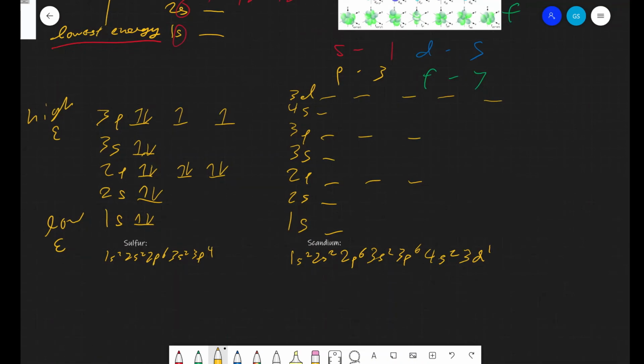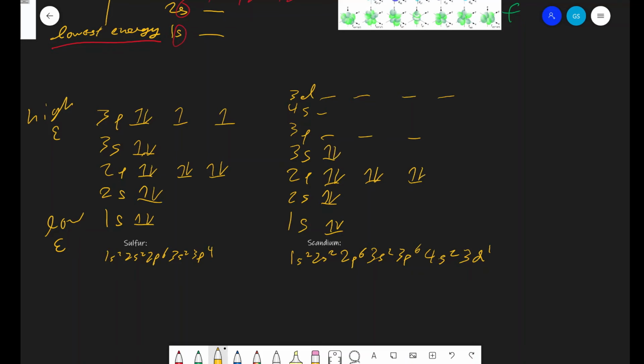And I'm just going to erase the stuff up here. We got some more space to work with. So 1s, 2s, 2p, 3s, 3p, 4s, 3d. Yikes. Okay, but we can do this, don't worry. 1s, there's 2 electrons. In 2s, there's 2 electrons. In 2p, there's 6 electrons. Again, reinforce the idea in your brain. This is the way you do it, even though it doesn't matter if you did the other way, but just don't do it.